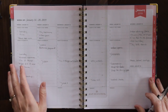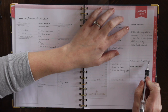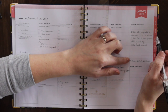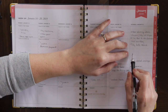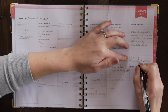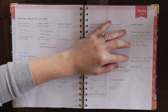Most people don't have a structured weekend schedule, and I don't either, but I kind of stick to the same thing here. I put my dinner down below, which would be around the 5 p.m. mark, and I know that my husband comes home later in the day. He doesn't work every Saturday, but today he is working a full day, so he probably won't be home until around 3 p.m., so I would say around 4 p.m. we'll shop for dining room lights. So I'm just going to write that down here: shop for dining lights, and hopefully I can cross that off my list today.